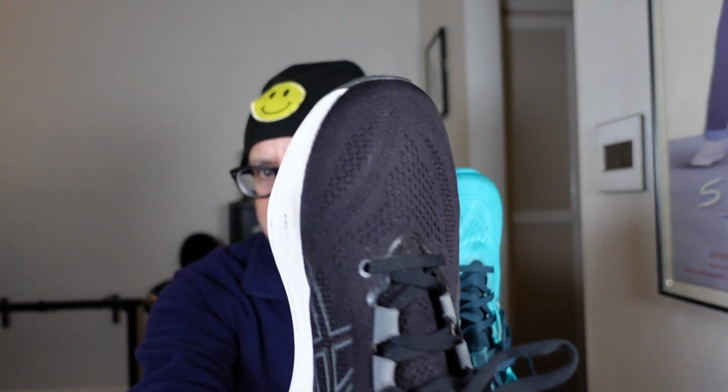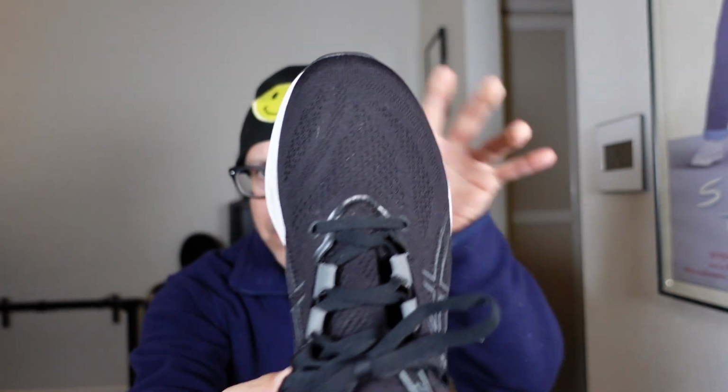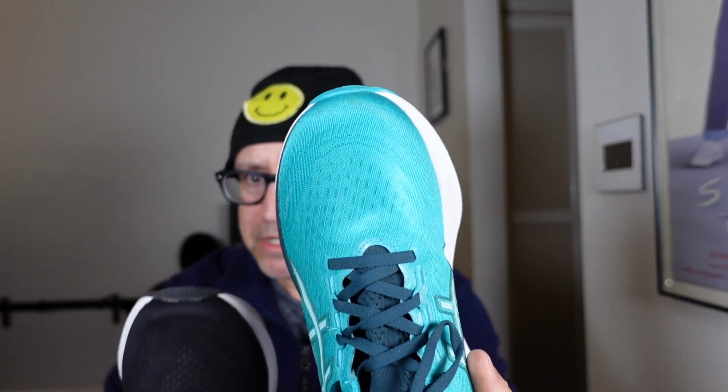I think. Let's move on to the upper. This has got a different upper on here. This fit on here is different. I don't know if you can see that, but it's definitely a little more pointy up in the toe box here compared to this. I don't know if you can see that. That is definitely a much more rounded toe box, which I like.